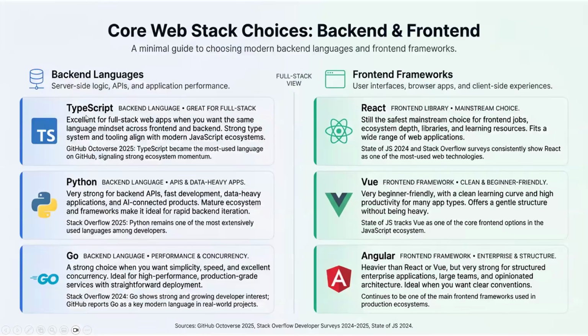So generally people use TypeScript, right, as a backend language. Yes, you can use TypeScript also as a backend. Python and Go. Go is mostly preferred for performance and concurrency, something like a web terminal where millions of users are going to use. Python, yeah, maybe thousands of users, tens of thousands of users. You're going to build some simple micro SaaS application or a simple SaaS application where hundreds of people are going to use, or thousands of people are going to use.